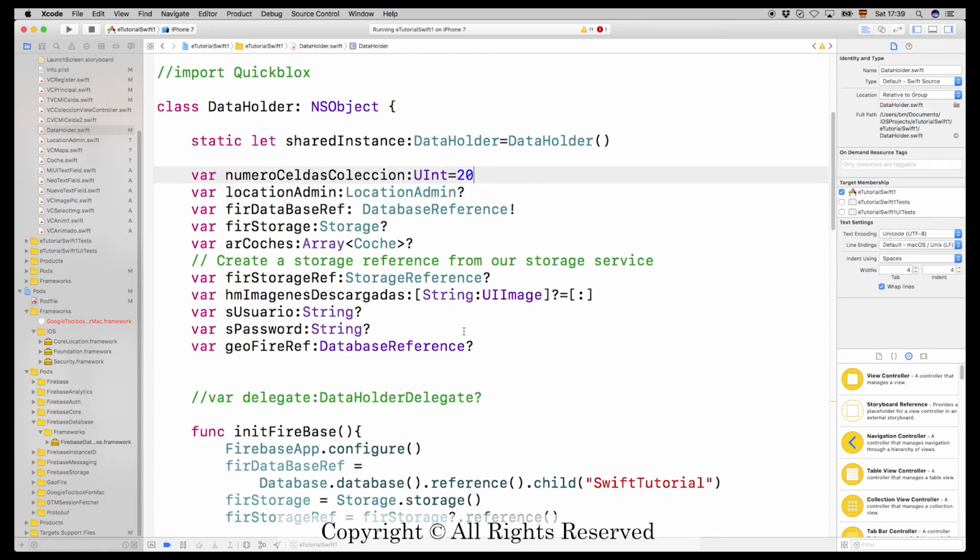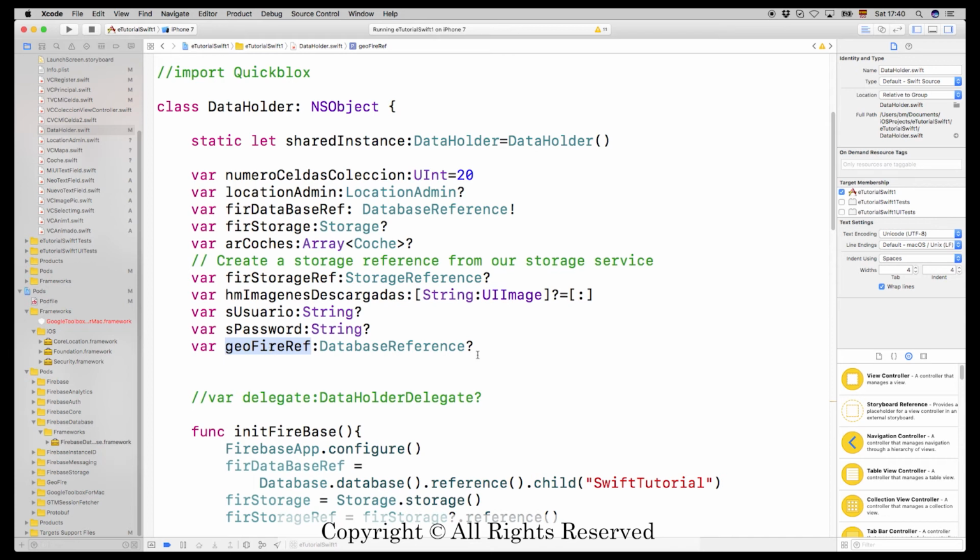Why do I do that? Because when you configure GeoFire, for those who never worked with GeoFire, you have to point to a path where you want the points to be stored and the queries to execute, and that path is just like another Firebase database reference path.